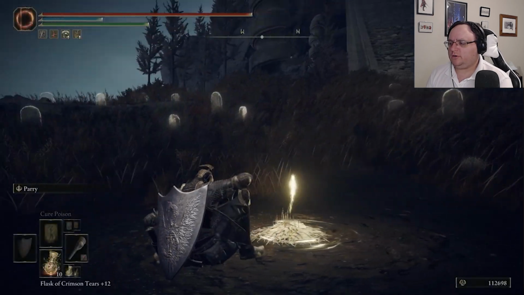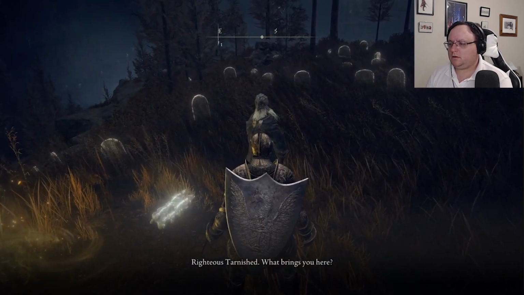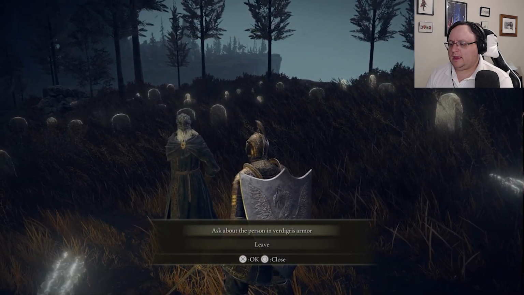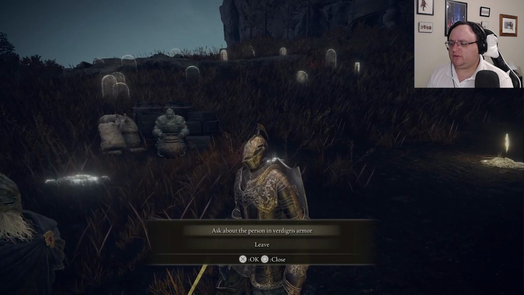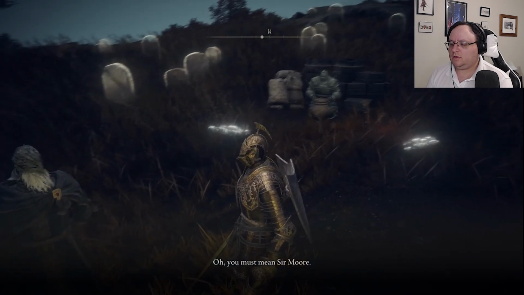Main gate cross. Are you gone? No, you're still here. Righteous Tarnished, what brings you here? Ask about the person in verdigris armor. I don't know what that means. I guess that's that guy's armor. Oh, you mean Samor.